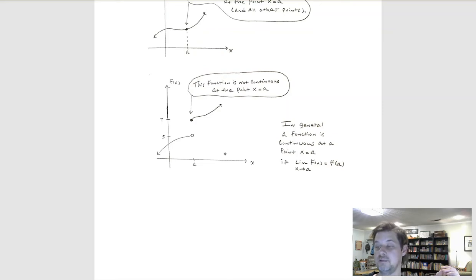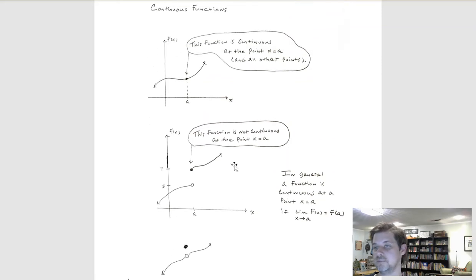Okay, so you've seen what continuity looks like, and this is just one way that a graph could not be continuous. You could also have a graph where it seems solid and in one piece, but at this particular spot, a point is displaced from the rest of the graph. That would be another example of a graph that's not continuous at a particular spot. Now, so visually the idea I think is pretty simple.